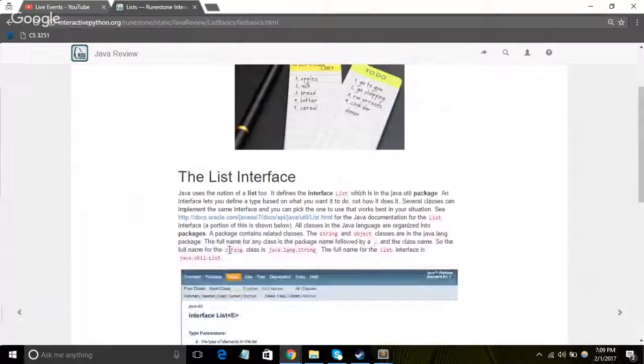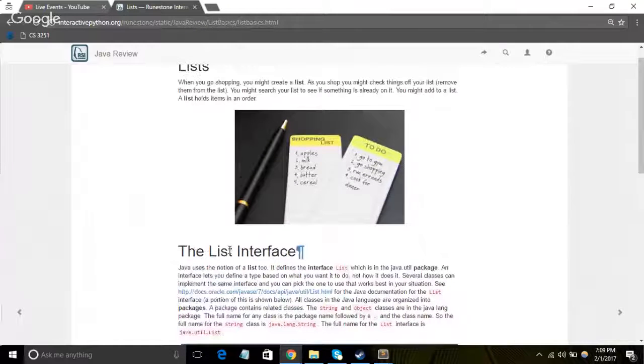I won't go too detailed on it, but basically the point of an interface is it basically says, for any class, if it implements an interface, that means it does whatever the interface says to do.